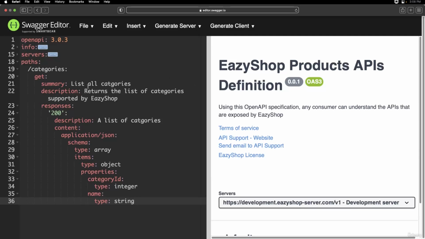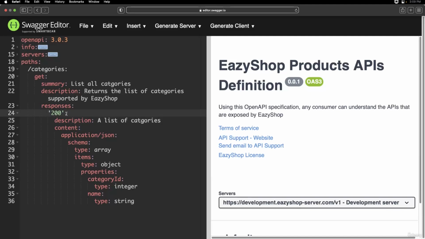So let's try to quickly review here. First we have started with the API path name, which is /categories, and what is the HTTP method. And post that, under this get HTTP method, we need to mention what is the summary, what is the description. Since we don't have any request body requirement, that's optional, we have not mentioned the same. Whereas since responses is mandatory, we need to mention responses colon, and after that we can mention multiple responses based upon your response code. As of now, we have mentioned the response for the successful response, which is 200.